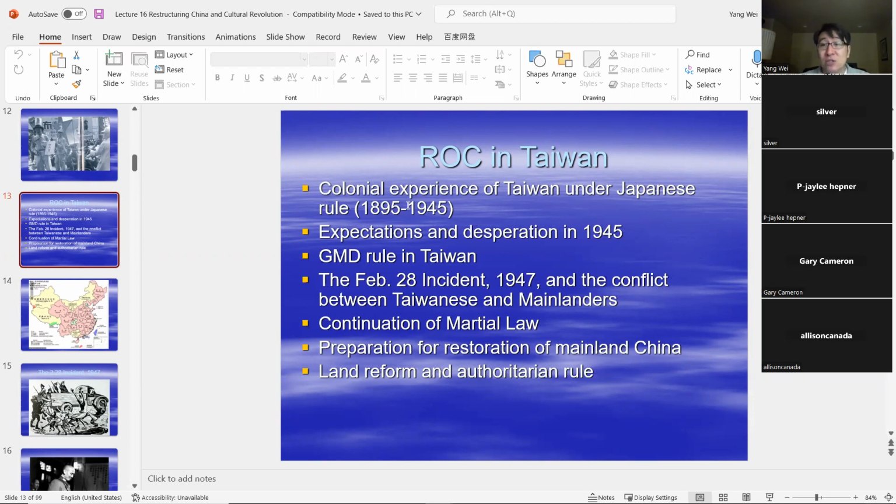And as a result, Taiwan was also bombed by the Allies, just like Japan's homeland. So right before Japan surrendered, there's a sense of desperation in Taiwan, because people are talking about how we're going to lose the war, right? Because Taiwanese identity is that they belong to Japan, they're part of Japan. But then in August 1945, when Japan declared surrender, the Chinese came over to Taiwan saying, no, you didn't lose the war, we won the war.